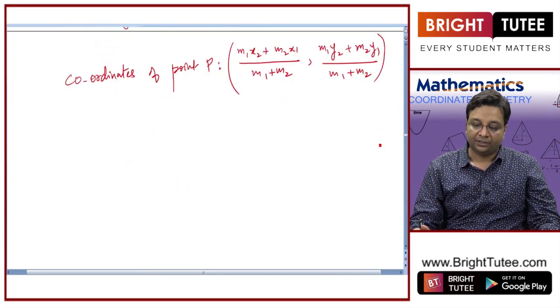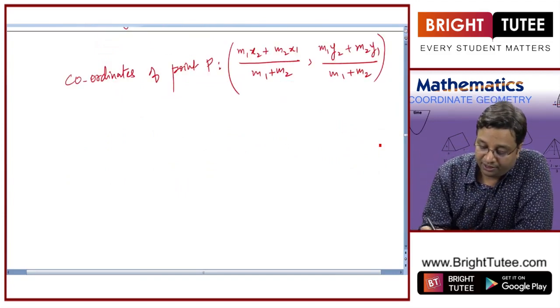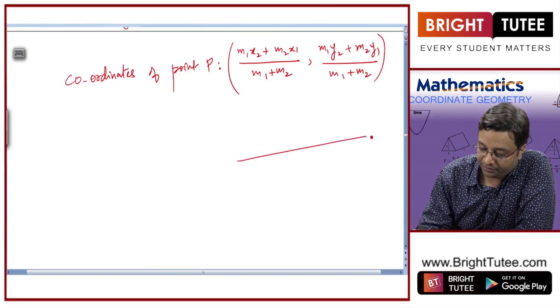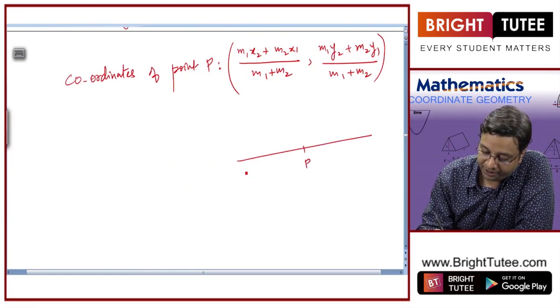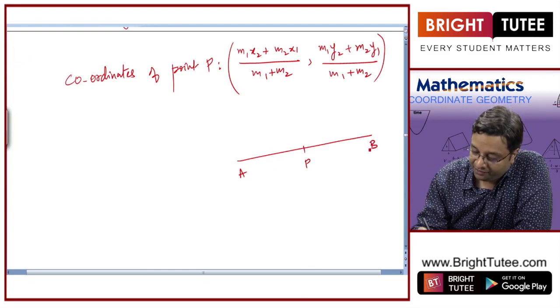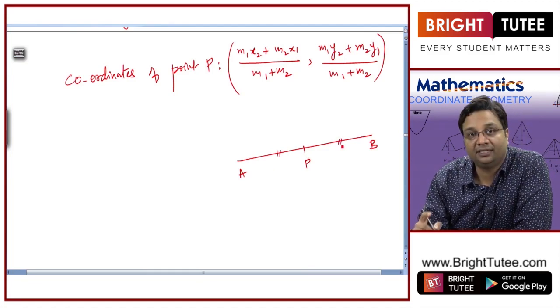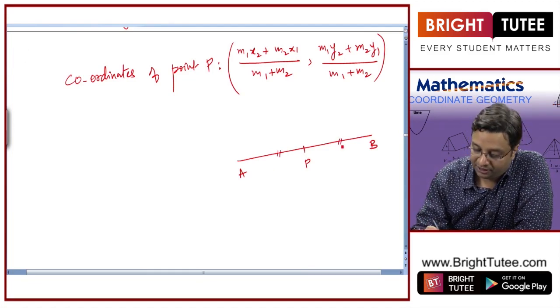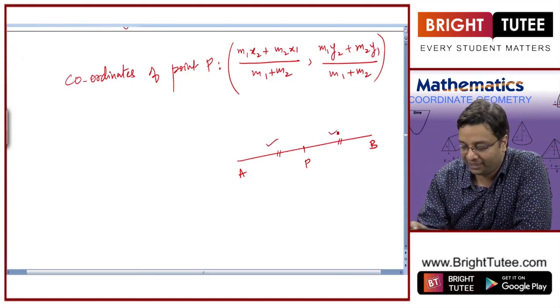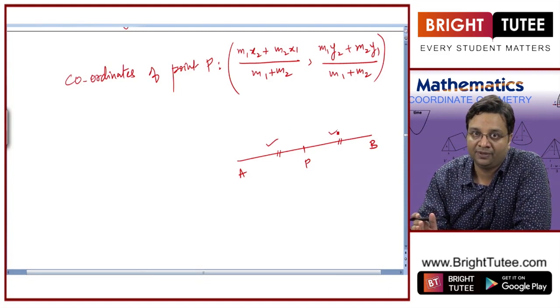Okay, so let us say there is this point P and this is the AB line segment, right? If in a special case this P bisects the line segment AB, what will happen? These two segments will be equal. So what will be the ratio in which P is dividing this line segment? 1 is to 1, right?